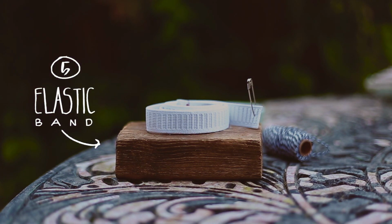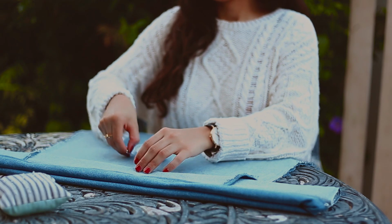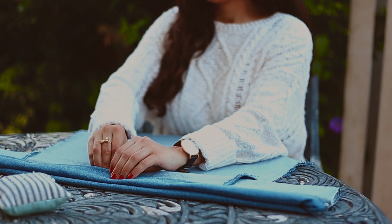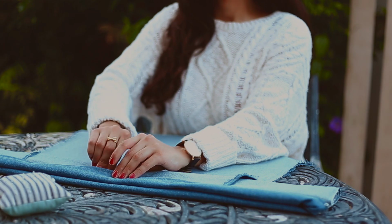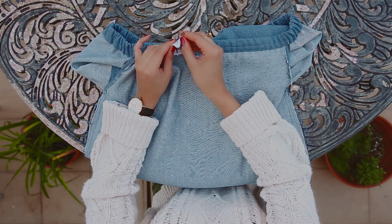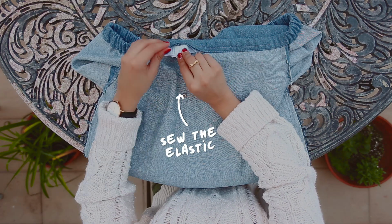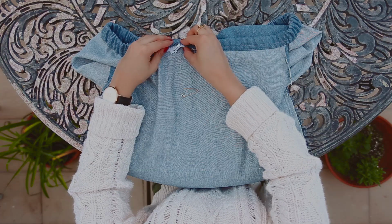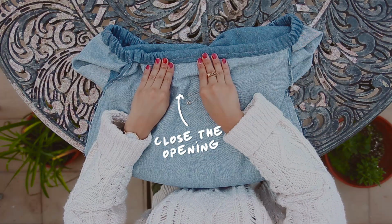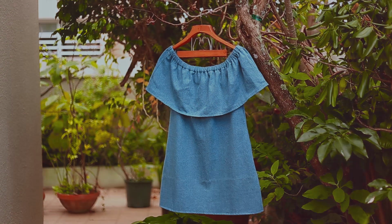Next, cut out an elastic band with your shoulder measurement and attach a safety pin to the end and insert it through the opening you left in the tunnel. Once both ends of the elastic band meet, sew them together and close the opening. Then all you have to do is flip the dress inside out and it should look something like this.